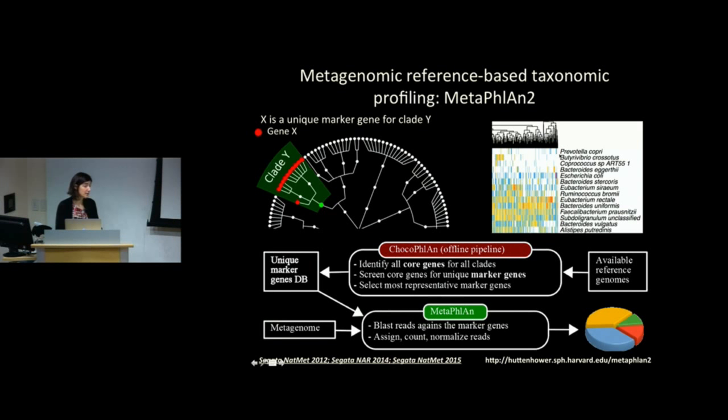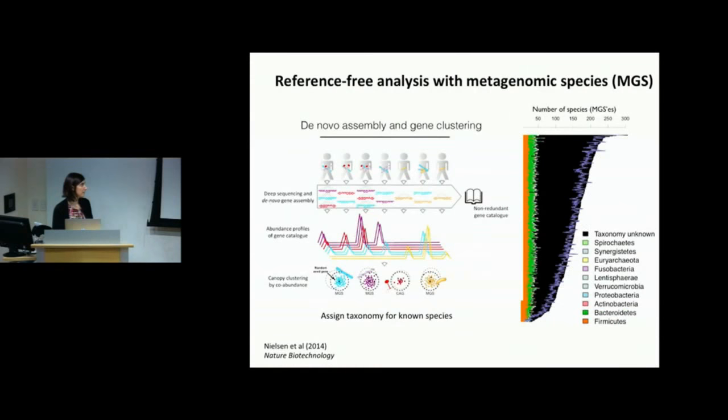In this case, we can get to the species level because we're relying on much more sequence coverage to be able to classify things. You can see what species are present in each sample, so the columns here are samples. The species in those samples are in each row, and the boxes are colored by their abundance. And so you can get heat maps like this to visualize your data.